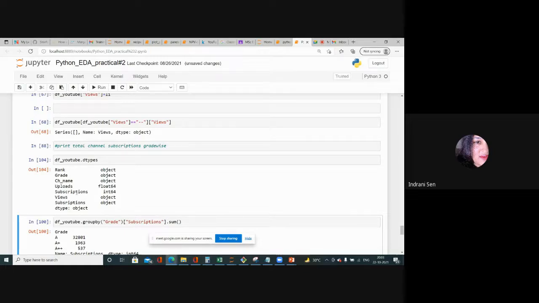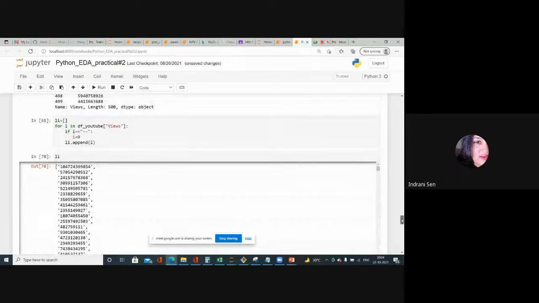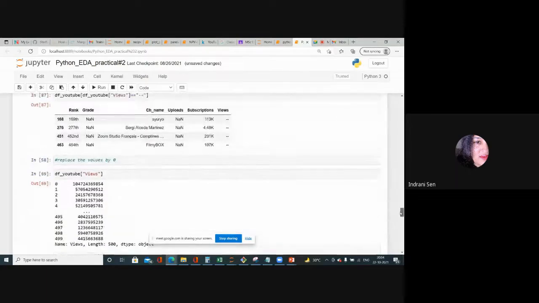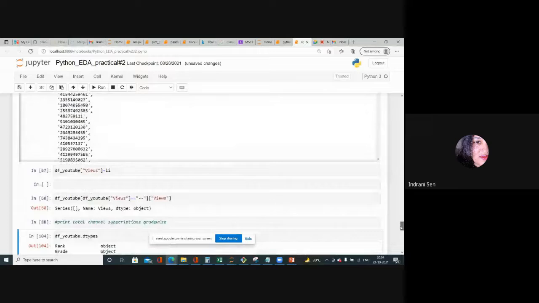Okay, I have made a spelling mistake. Subscriptions I've written. It's showing object here. It's an object, because I have given the wrong spelling. I think subs here one S is in the actual column, that C is missing. I wrote SCRI when I created the column. That is an integer.